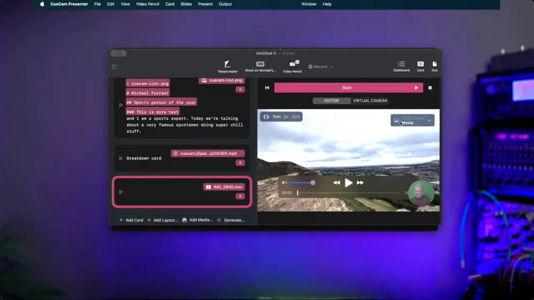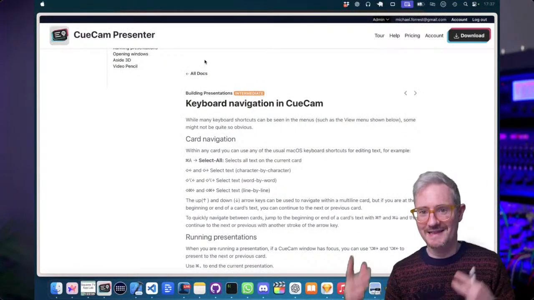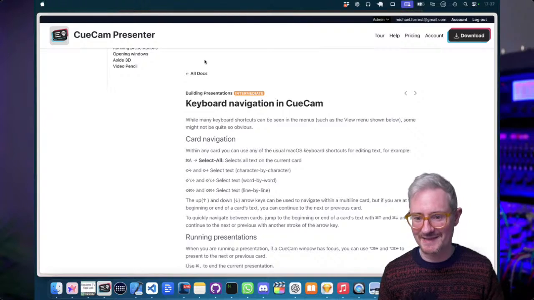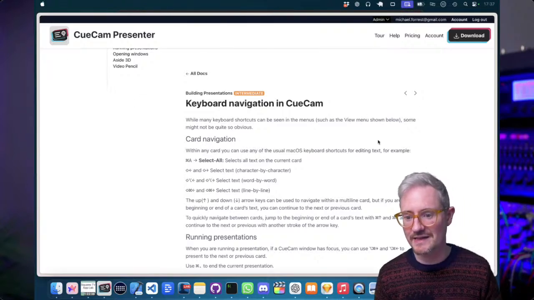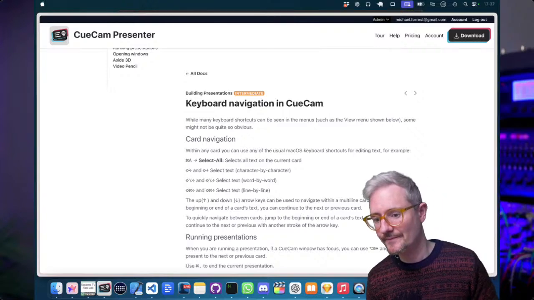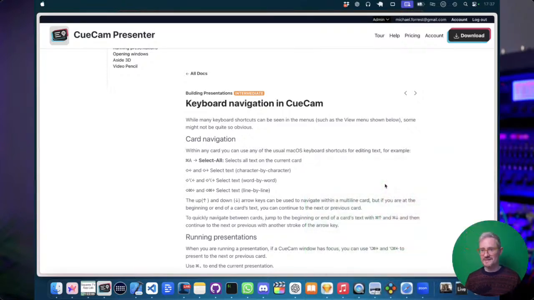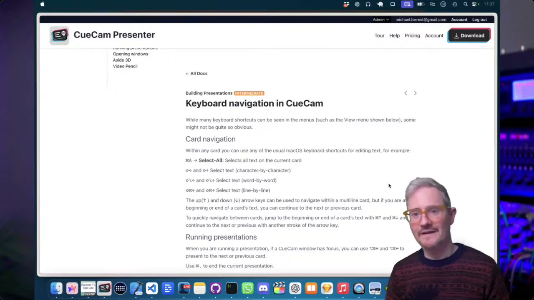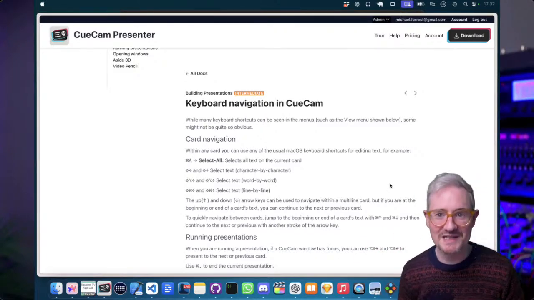But I think it's cool if you've gone to the effort of setting up your camera, why not be picture-in-picture? And if you did do the green screen thing, then you get the super fancy kind of picture-in-picture, which I think is a bit nicer than a circle. If I didn't have the green screen, it would look like this. I would be in a circle in the corner and a bit smaller, but with the green screen I get to be a bit bigger and a bit more immersed in the content.